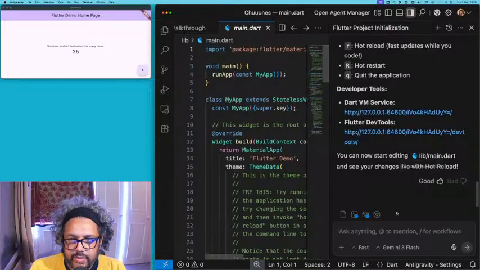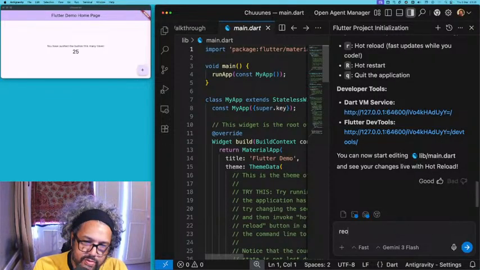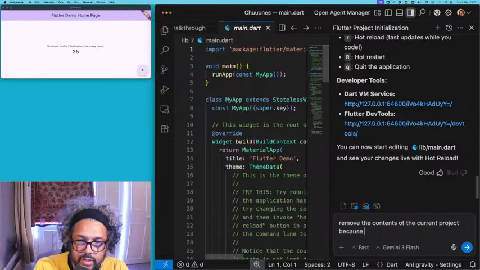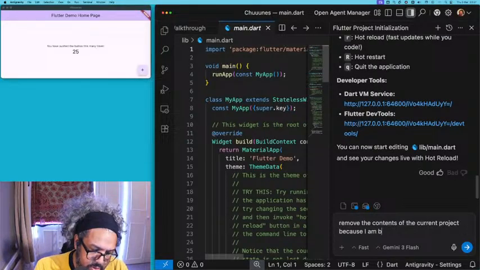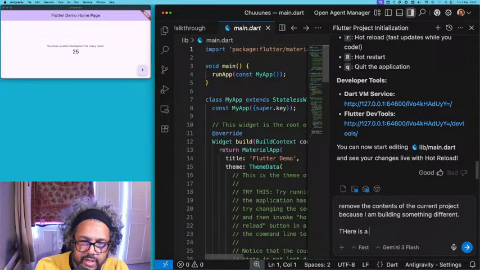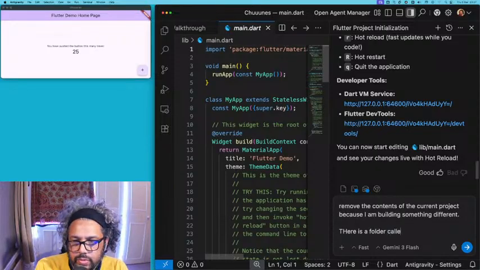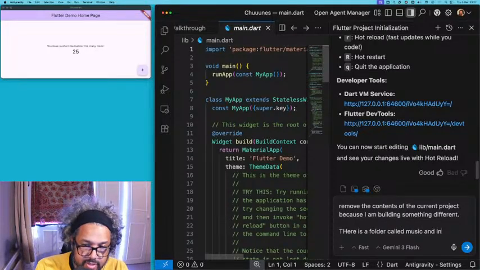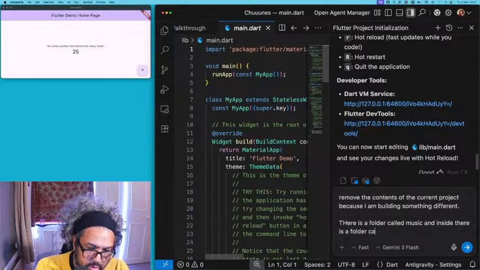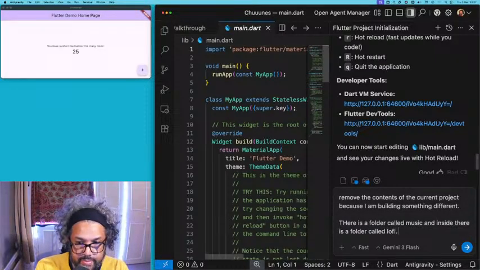So we go good. That ran fine. Right. Remove the contents of the current project because I am building something different. There is a folder called music, and inside there is a folder called lo-fi.